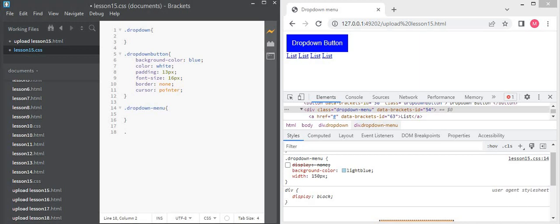Now what we are going to be styling are the anchors themselves, because those links are known as anchors, and these anchors are of the drop down menu.